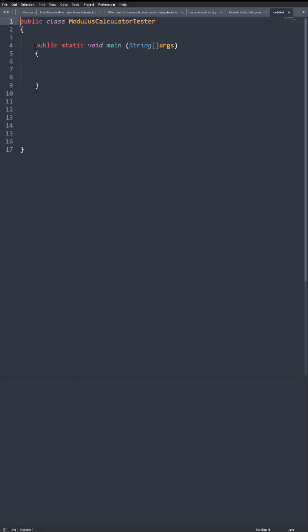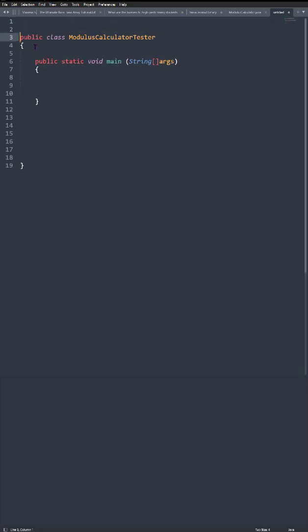So we need something called the scanner class, an import statement. Let's see, I have that laying around somewhere. I'm going to copy it and bring it over.